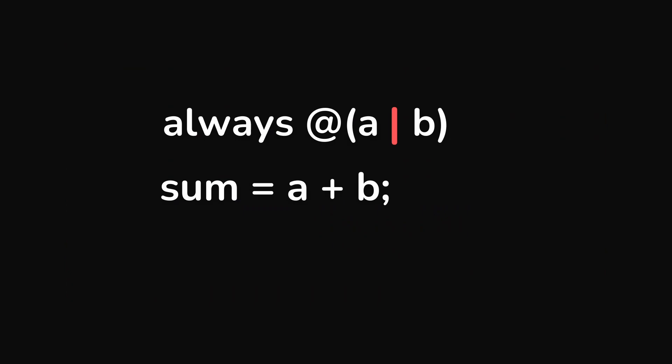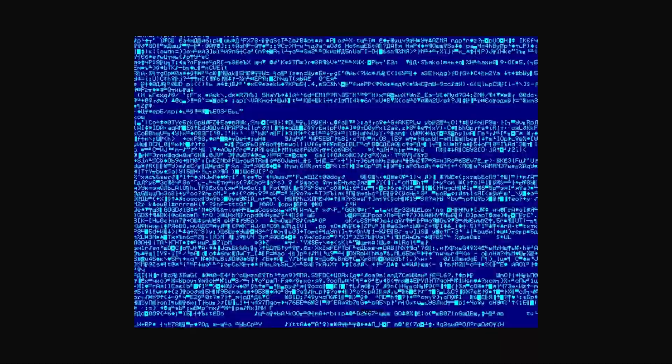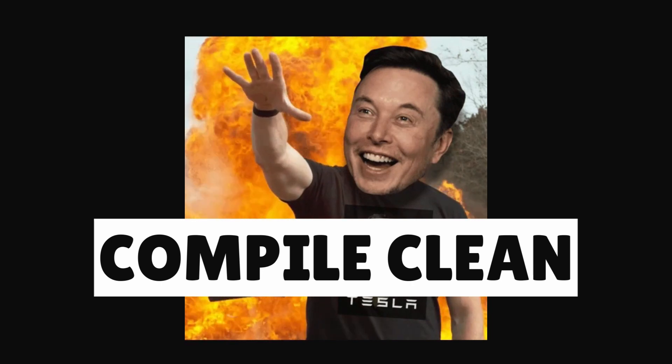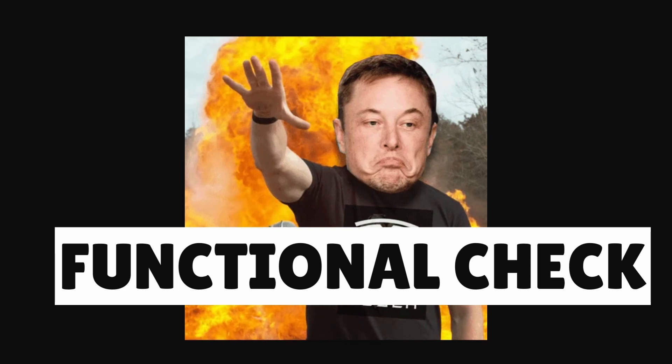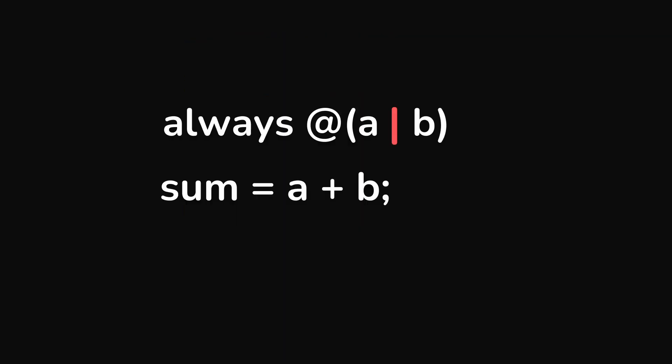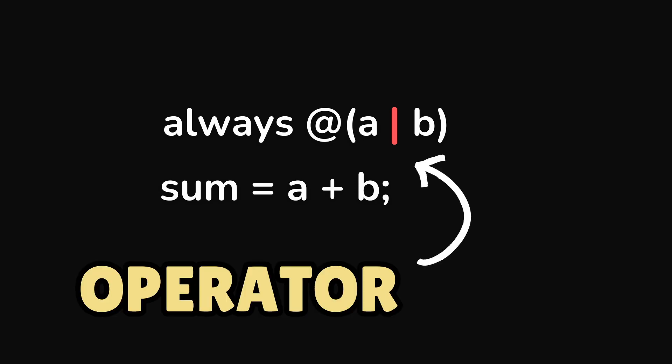To my surprise, the code compiled without any errors, and this made me think I am a Verilog genius. In fact, it's quite the opposite when I check the functionality of the code. When an operation is used inside the sensitivity list, the always block will trigger on a change to the result of the operation, not on the change of the values of the variables.